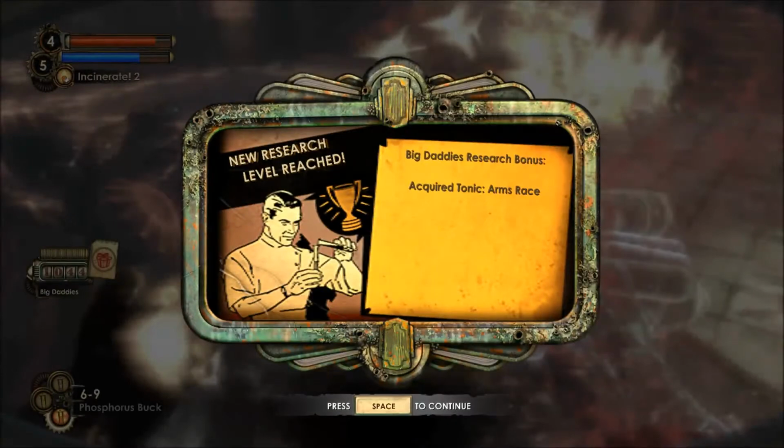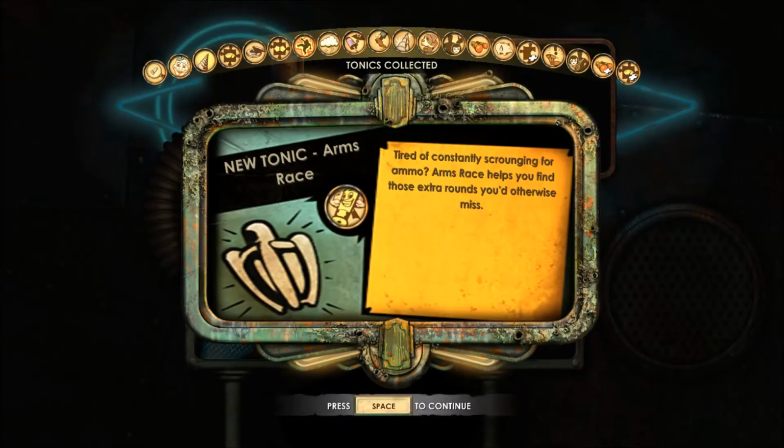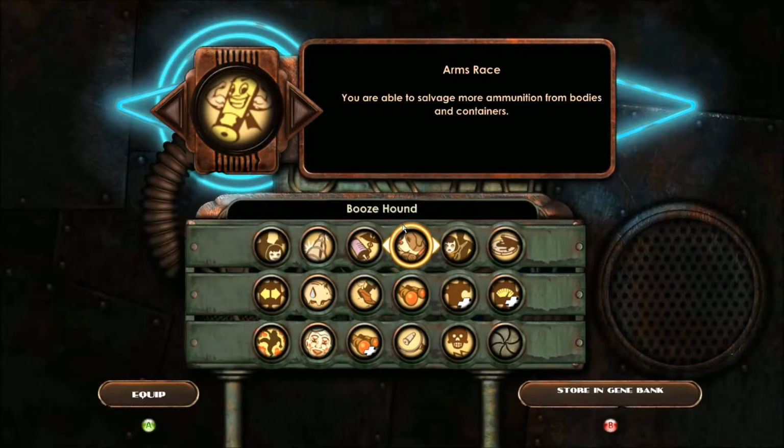So we got Arms Race. We're doing the Big Daddy stuff. Tired of constantly scrounging for ammo, Arms Race helps you find these extra rounds you'd otherwise miss. Okay. Able to salvage more ammunition from bodies and containers.